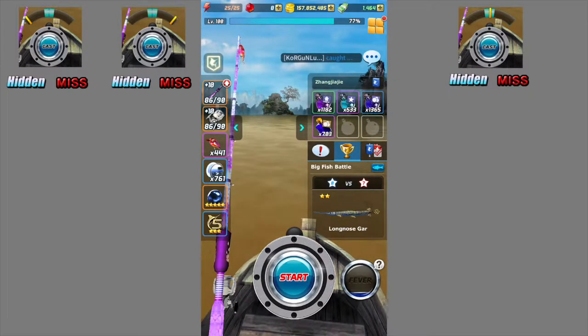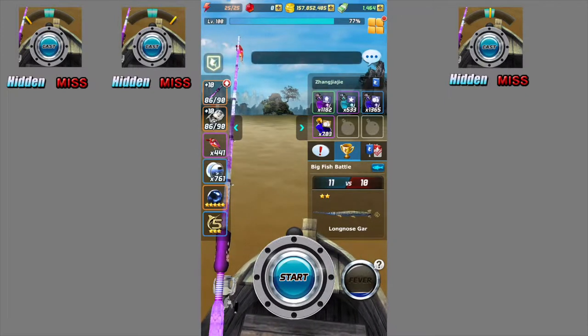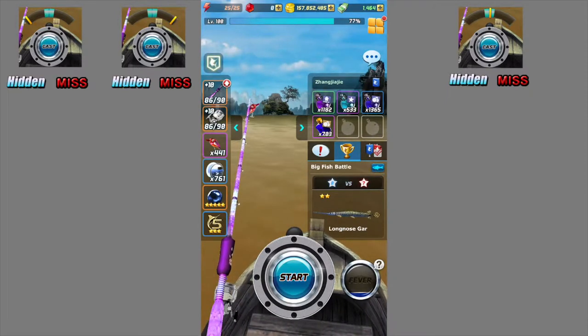Sometimes, you'll find that one sweet spot, and I'll try to continue hitting that one spot because I feel like there's more fish there. So from here, I'm gonna go ahead and speed up the gameplay, and then we can go ahead and see how our luck is today.